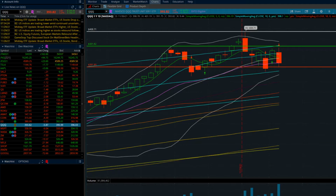What's going on, everybody? So let's go ahead and take a look at some charts. Again, another nasty day in the market here. Just when yesterday we thought we had that nice little rebound bounce, today we got rejected and we sold off. So currently sold off on the triple Qs, the Nasdaq 100, underneath the 5 and the 10-day moving average, and currently we are resting right at the 20. So we're back to where we were 2, 3, 4 days ago.